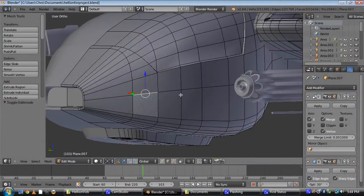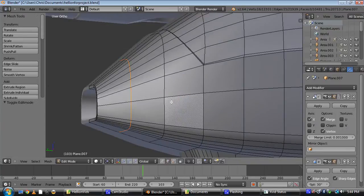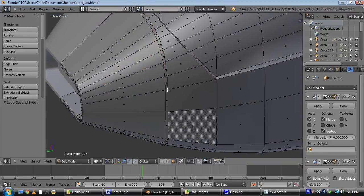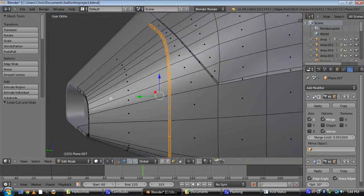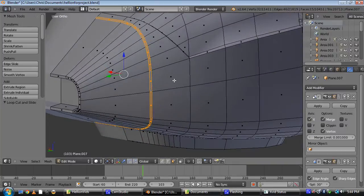Okay, what we're gonna do next is go ahead and add some more lines to the cockpit area, exactly the same as we did for the engine and the wing. So I'll give you guys a start here. I'm not gonna go forward of this because I'm gonna put a couple things up here. And then just whatever you guys wanna do with this cockpit. And once again, I'll show you what I did in just a minute.